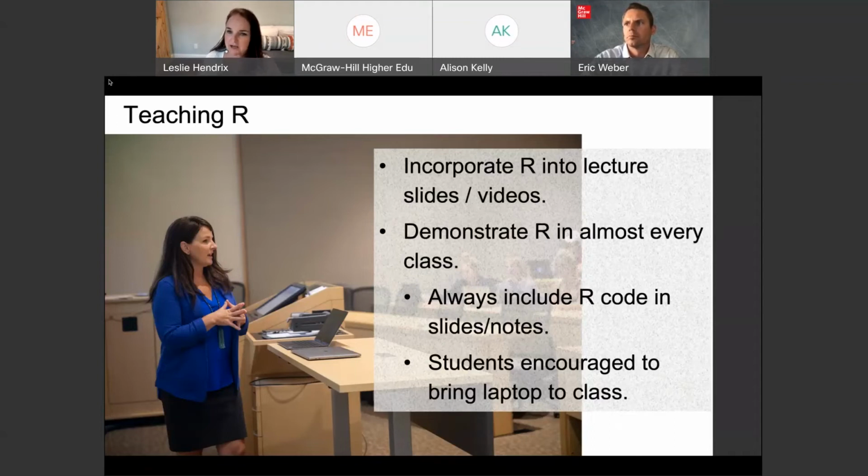So hands-on is key. We encourage our students to bring a laptop to class. Almost every single student has a laptop that comes to our class. I teach 360 students myself this semester, so there are usually one or two that have a Chromebook, and you can even get R installed on there, but it's not optimal. Their operating systems aren't very powerful, but we make that work too.